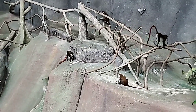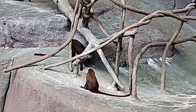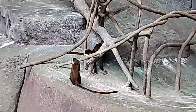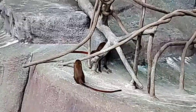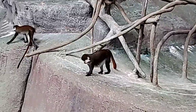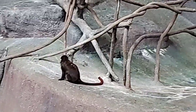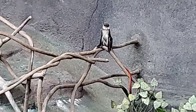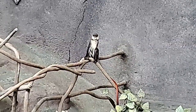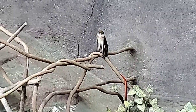On top of body positioning and how they hold themselves, they have different types of vocalizations they use, both to contact the members of their family or their troop, or to tell them, hey, I want to be alone and go away for a little bit, or come and see me because I'm friendly and I want to play right now. So we want to make sure we can pull all that behavior out of the animals because our guests get to enjoy that. This is what monkeys do, and every species has different behaviors that are important to them. But in general, the more behavior we can have these animals express here at the zoo, the more we help increase their welfare.